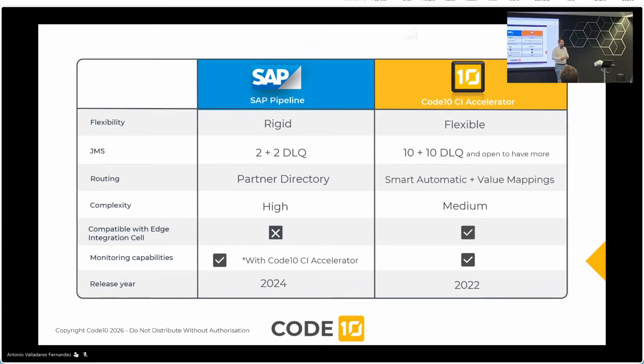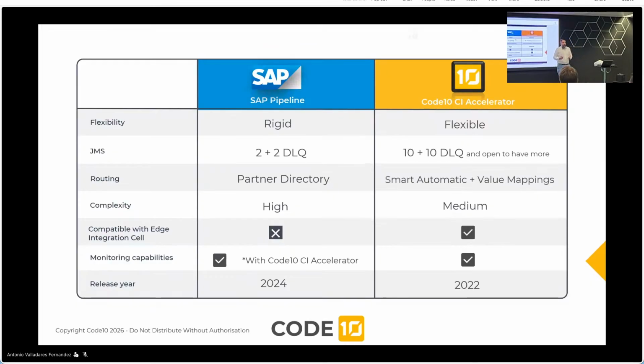Compatibility with integration thread. So I think, correct me if I'm wrong, until this year it is expected to be released the partner directory for Edge integration thread, but at this moment we don't have a partner directory for Edge integration thread. And our patterns are tested in and running in productive systems using Edge integration cell. We also have an Edge integration cell instance where we run some Kafka proof of concept for our patterns, and they run very smoothly using value mappings, etc. And also in the Edge integration cell, you don't have any problems with limitation of JMS queues. So this is also very good.